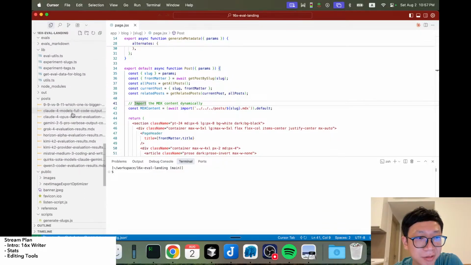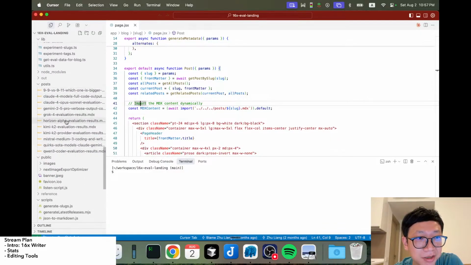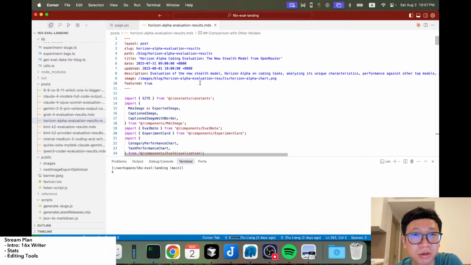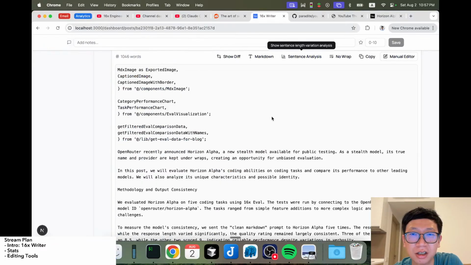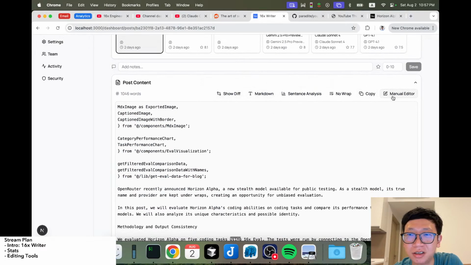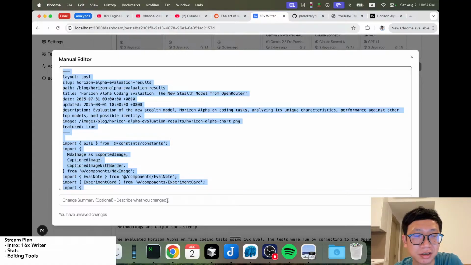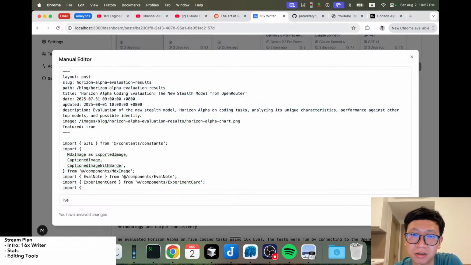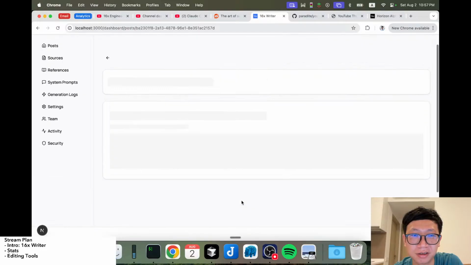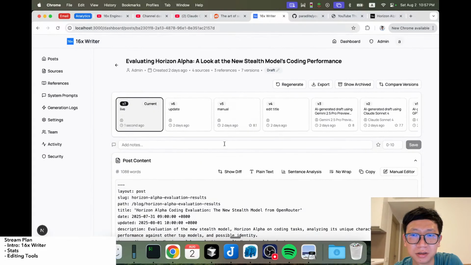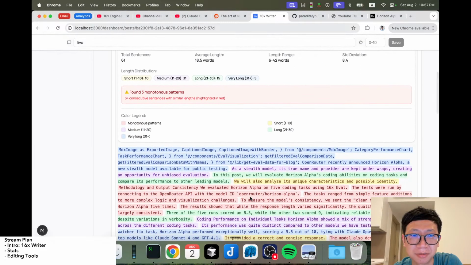We have the live blog post here that I published yesterday. This is a live blog post. I'm actually gonna put it here and then run a test on this. So this is the live one. I'm gonna run the sentence analysis.